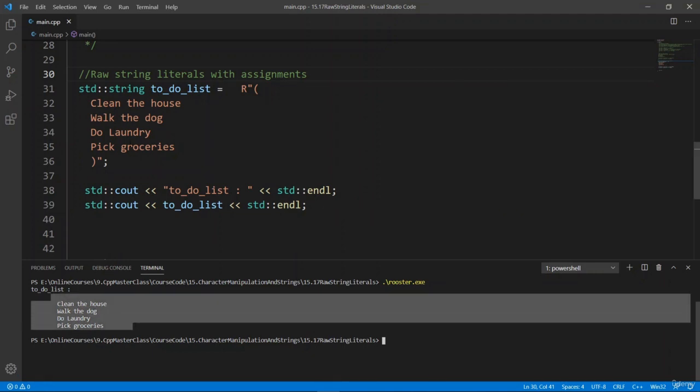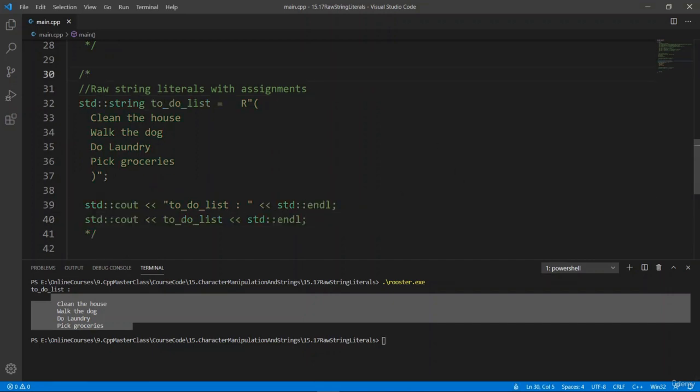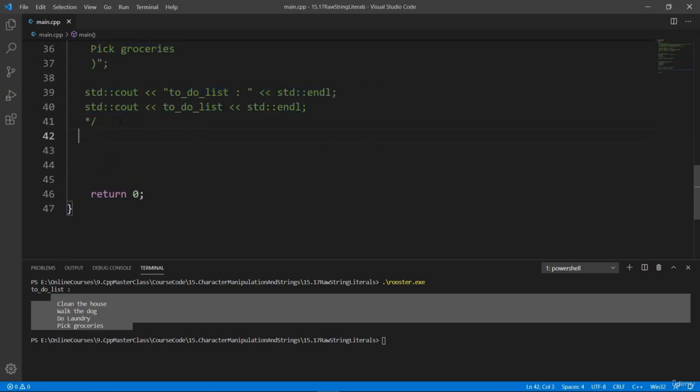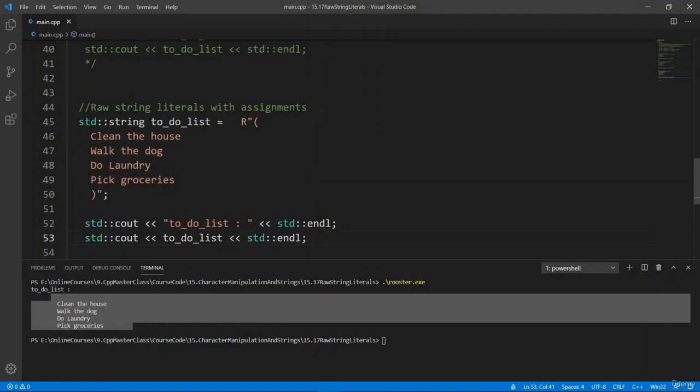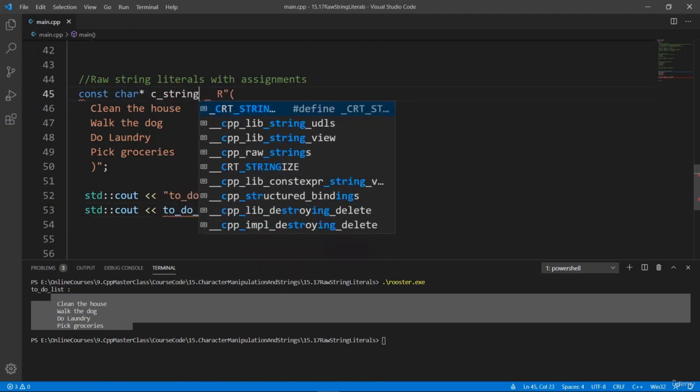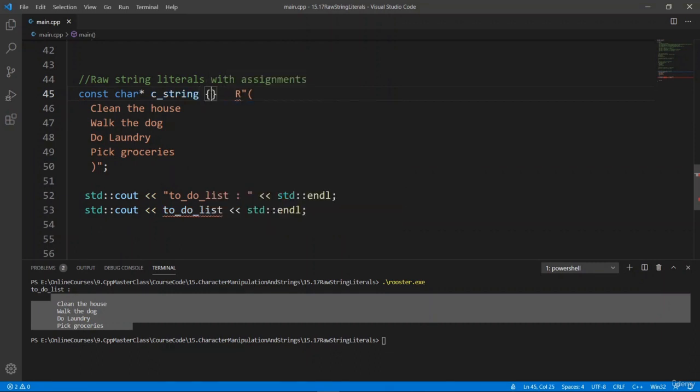exactly as we want. We can also use this with C strings, and all we really need to do is copy this. We don't need to do any crazy thing. We can copy this, go down, and change this to use a C string. And the way we can do that, we can say const char pointer and say C string like this. And we're going to use braced initializer here, and we're going to put the closing one at the end.